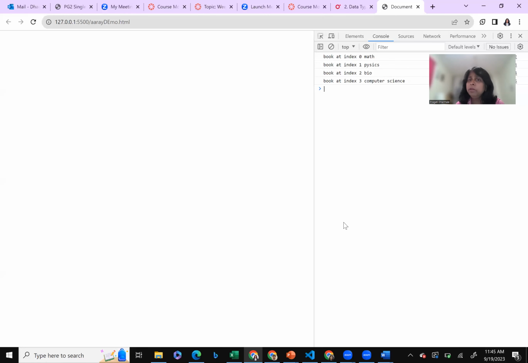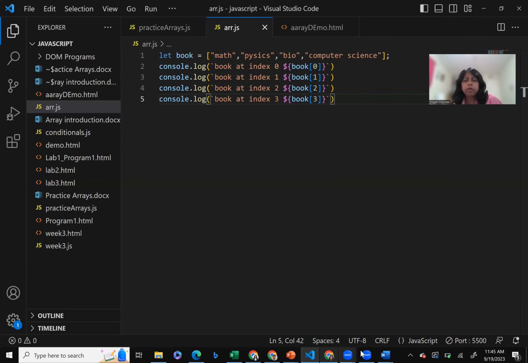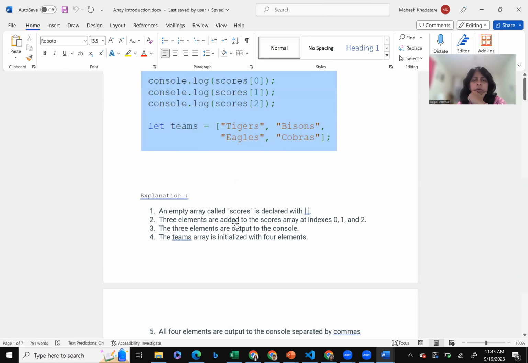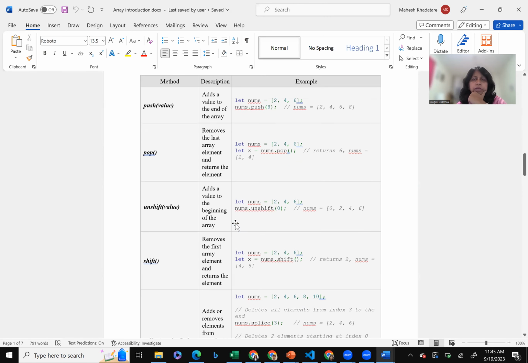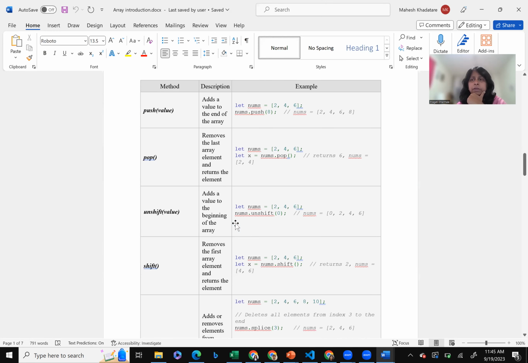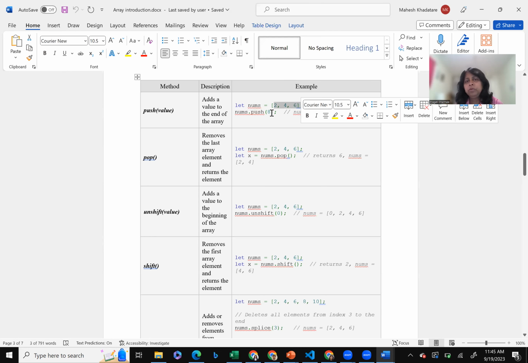Now there are some common methods, okay, which we usually use with array. I have posted it in the tutorial, okay? So if you'll see here in your tutorial, okay, go down, and these are some ready methods that are available with the arrays and that you can use, okay? So first method is push. What do you provide inside? You provide a value. What does it help with? It helps with adding a value to the end of the array. Okay, so for example, if I have an array 2, 4, 6, and if I say nums.push 8, it will put the element at the end of an array.